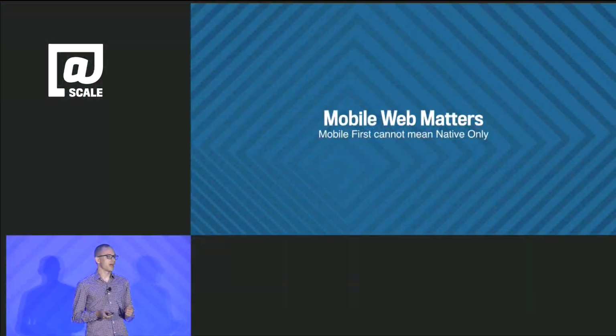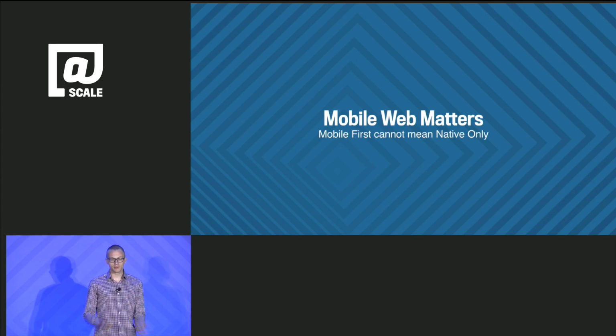So the first thing is when we talk about the mobile web, a lot of people think that Facebook is a mobile-first company and that we've spent a lot of time working on our native apps, and that's all we care about. This is true. We really care about our native apps, and we've put a ton of effort into making sure that we have world-class apps for everyone around the world.